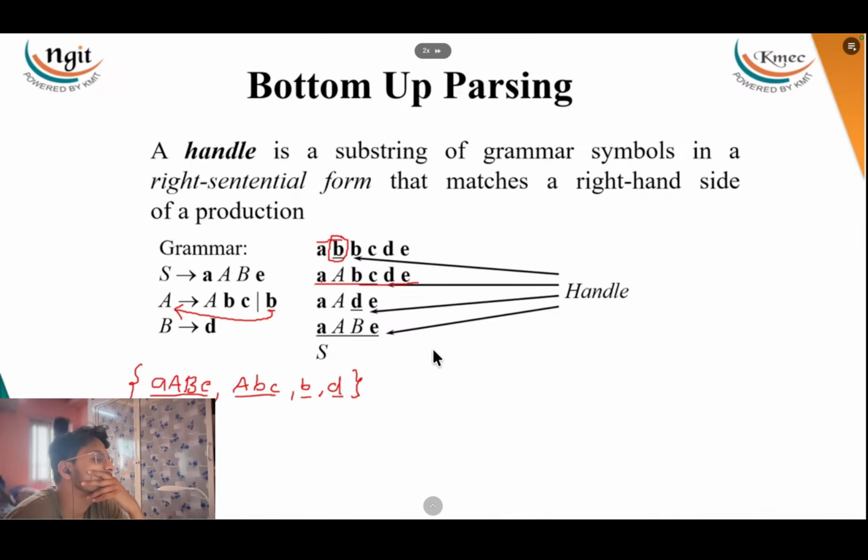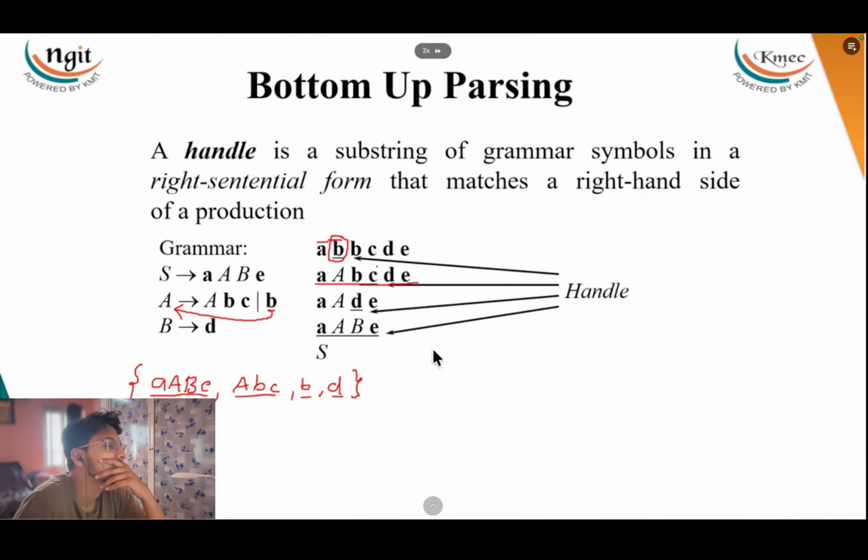Same way you do it. Again, read only A, not matching; AB, not matching; ABC. Here ABC is matching. So once ABC is a handle, then you have to replace it with the left hand side non-terminal. What is it? A. So after replacing this ABC with A, you get AAD. Same way next, what is matching? AA is not matching, D is. So replace the D with B. Right? Then AAB with the S. This is how you got the starting symbol.